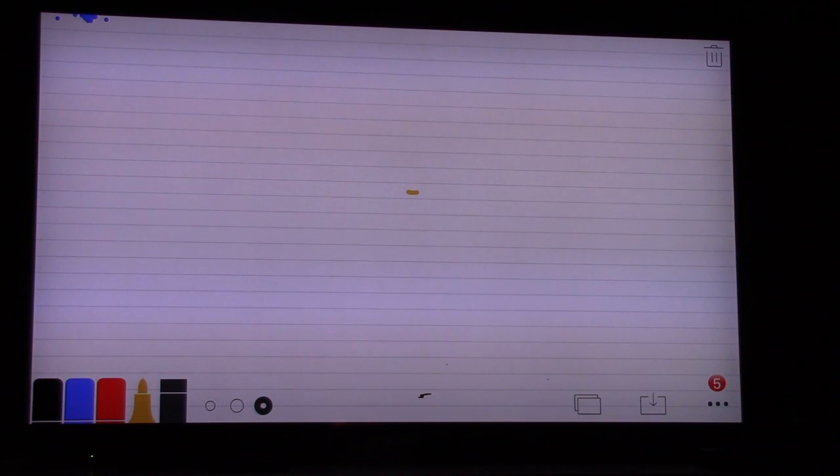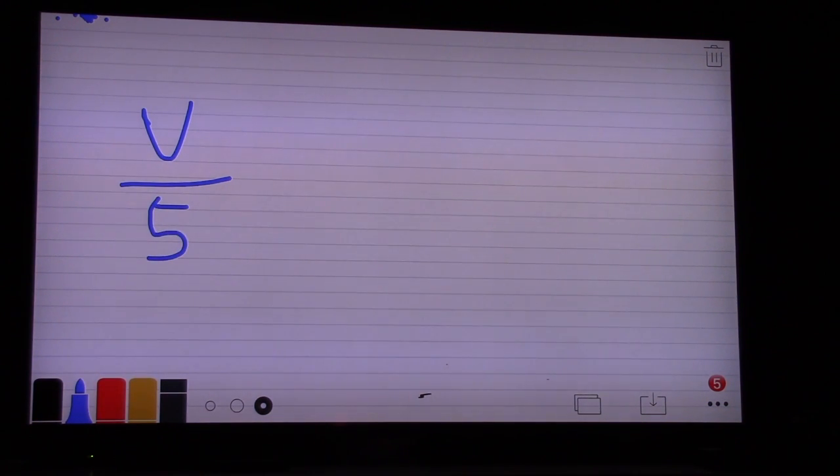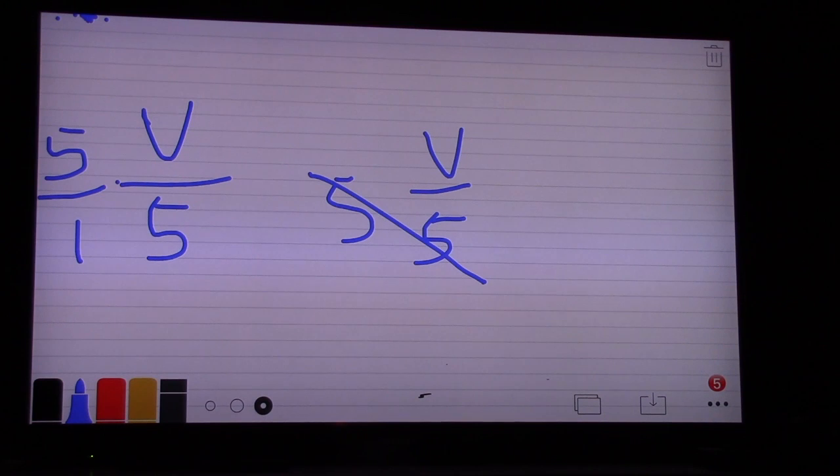So, just hitting that one more time briefly, if I have v being divided by 5, the undo operation is to multiply it times 5. And what I'm really doing is multiplying it by 5 over 1. But what some people will do is take a shortcut: v divided by 5, they'll just multiply it by 5 and cancel the 5s. The shortcut's okay as long as you know the long way around to the thinking.